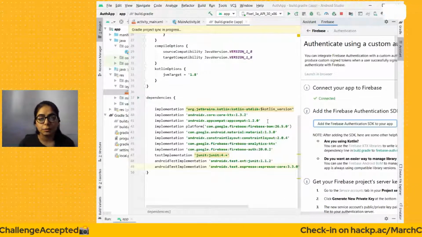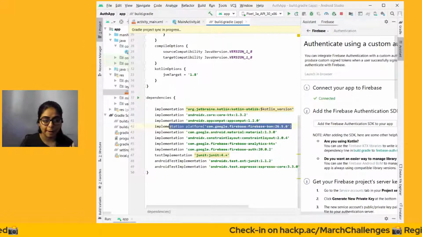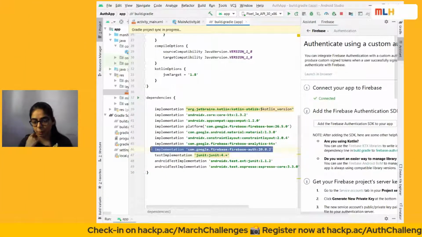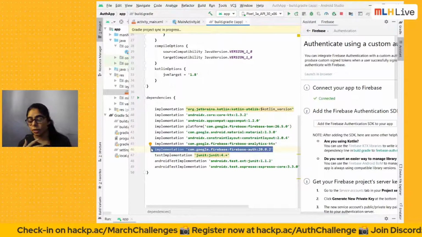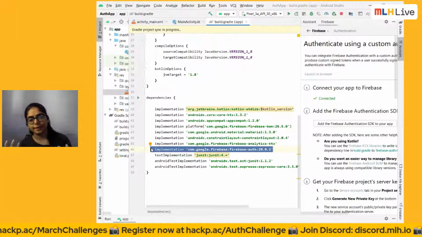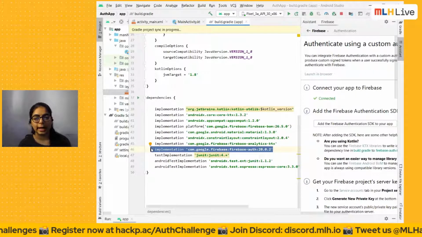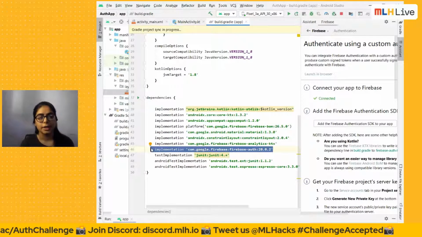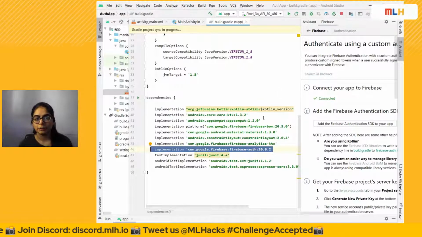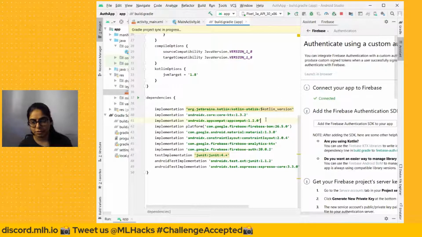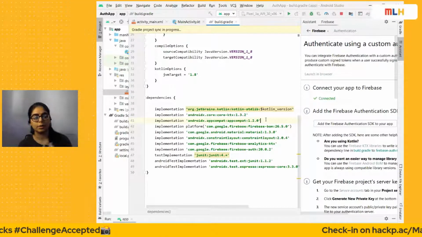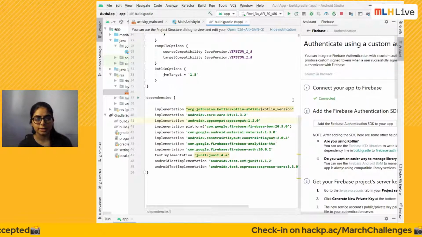The only 2 files that you need to focus on, as I said, was the Firebase BOM file, which is this first one, and the other one is the Firebase auth file, which is the second one. So you can also see Firebase analytics, but it's something that if you want to, you can add. It's for a completely different purpose. You don't need to have that in your application. So these are the 2 things that we need to focus on if you're adding the authentication feature to your Firebase application. And this is what your Gradle would look like after that, somewhat like this.